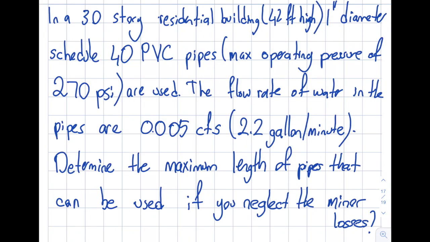All right in this segment, I will be looking at a physical example from the practice. So here's what the question reads. Let's say that I have a 30-story residential building, and I gave you the height of it, 42 feet is a typical height. Obviously we have different kinds of pipes inside of this building for freshwater purposes.